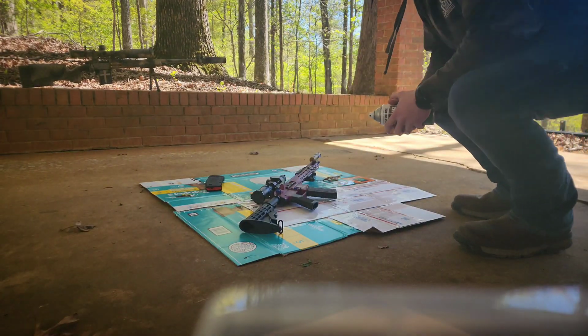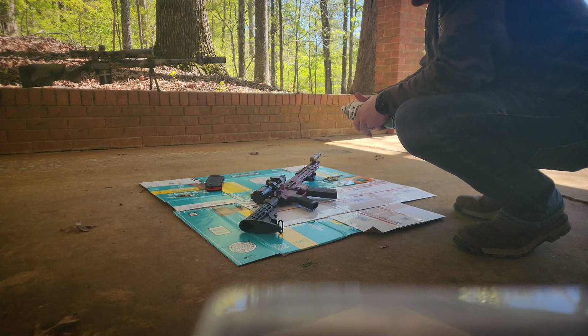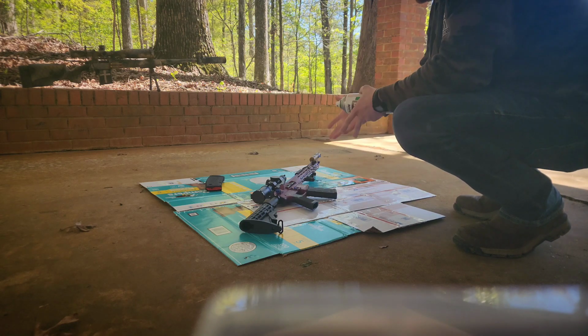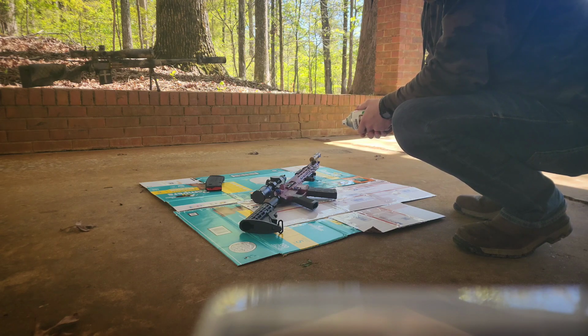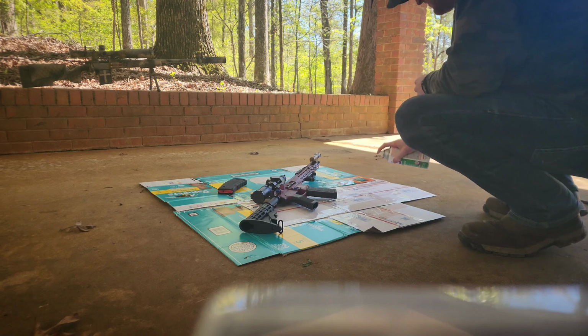All right, so we got our paint shook up good. Now we're going to start on our first layer on this side. We'll probably do two or three on each side before we start doing our pattern.